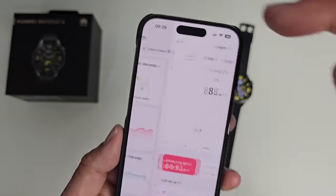I should mention this watch is 5 ATM water resistant, so you can swim and track your swimming strokes. In settings you can activate the always-on display and switch the home screen between list mode and grid mode — I prefer list mode for easy scrolling. The display is very bright even at half brightness. The built-in apps include: workouts, workout records, heart rate, SpO2, skin temperature, health, activity records, sleep, stress, breathing exercises, call logs, contacts, music, remote shutter, barometer, compass, notifications, weather, calendar, stopwatch, timer, alarm, torch, find phone, and settings.